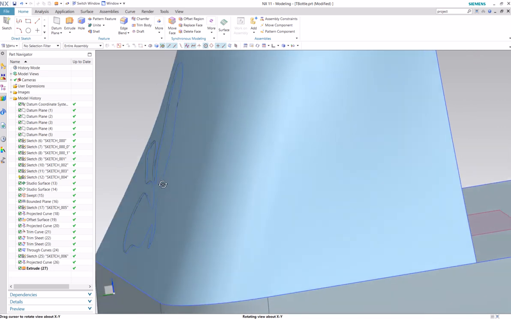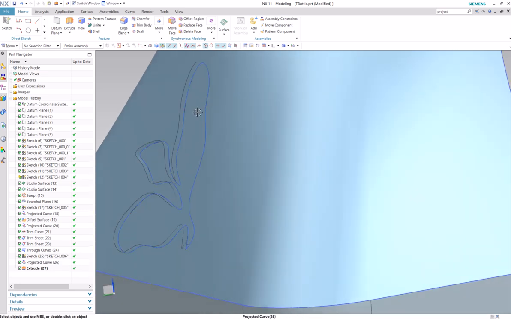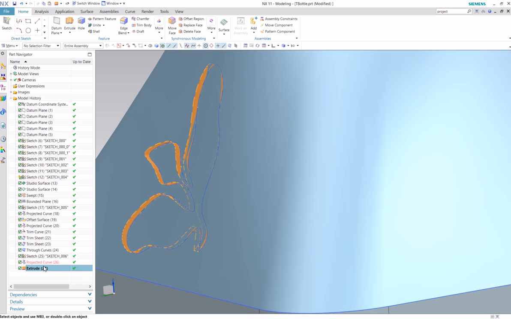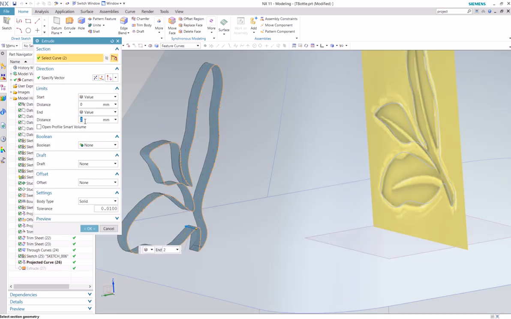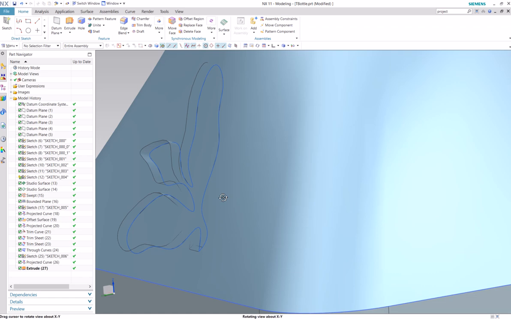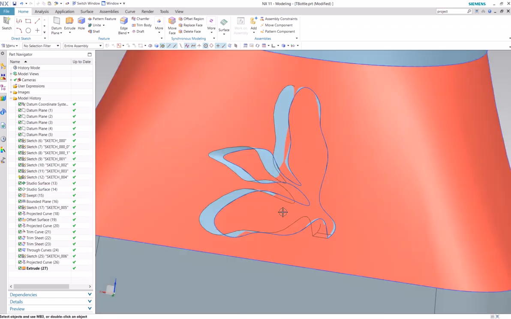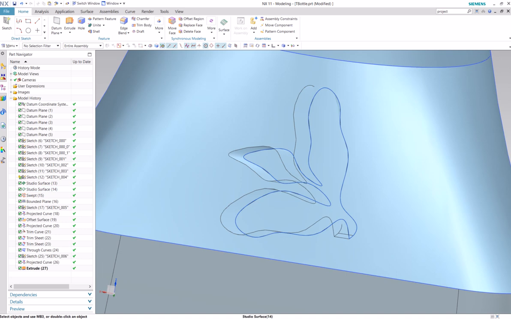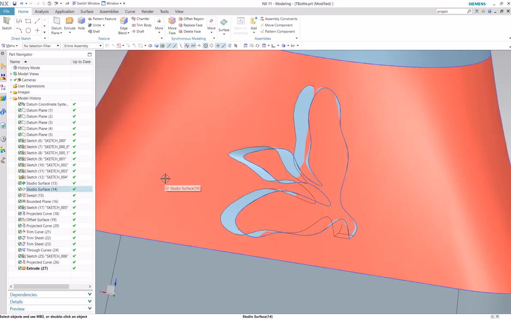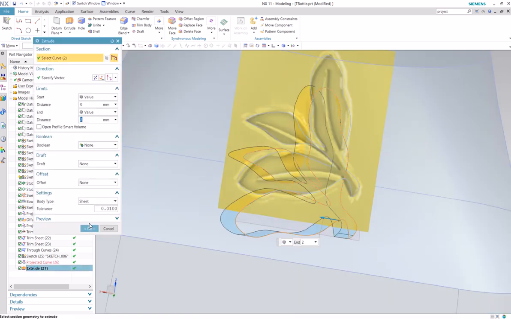I guess the surface is kind of curved a little bit. Let's do that a little more. Maybe as a sheet. Oh, I'm just going the wrong direction. That's why.